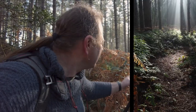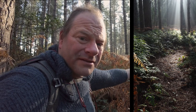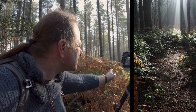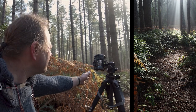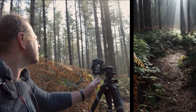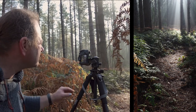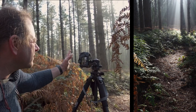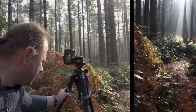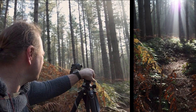So, got some bracken down the left-hand side, as you can see. Video aspect ratio is going to be different from the final picture, but let's not worry about that too much. Path running through and leading the eye, kind of almost out of shot actually, because the path just creeps off to the right-hand side of shot. Maybe I need to pull this around. Sun streaming through, creating beautiful, beautiful rays of light. I'm gonna just move that around slightly, I think.